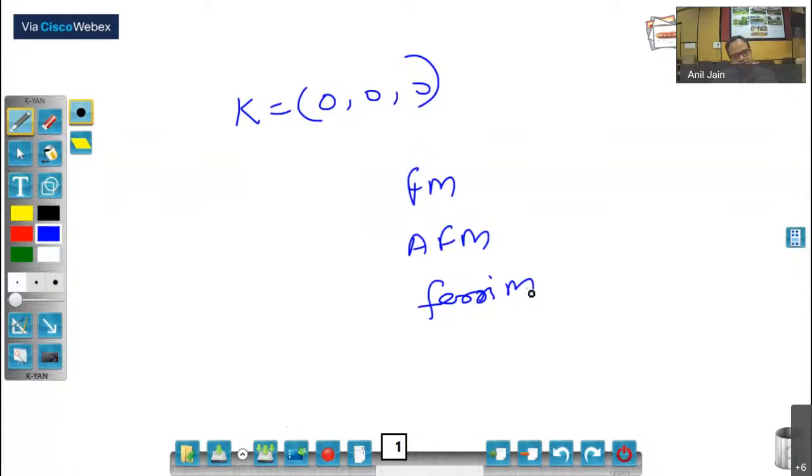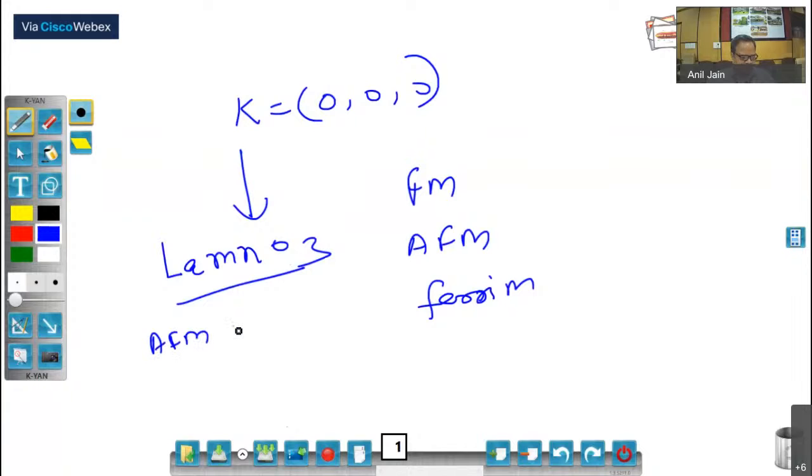K equal to 0, 0, 0 telling a ferromagnetic kind of state is true if you are dealing with a Bravais lattice with a single atom per primitive cell. But what we are dealing with is this conventional cell. An example of this ordering with K equal to 0 you can see in the literature is LaMnO3, lanthanum manganite, which is an antiferromagnetic structure, and the propagation vector of this magnetic ordering is 0, 0, 0.